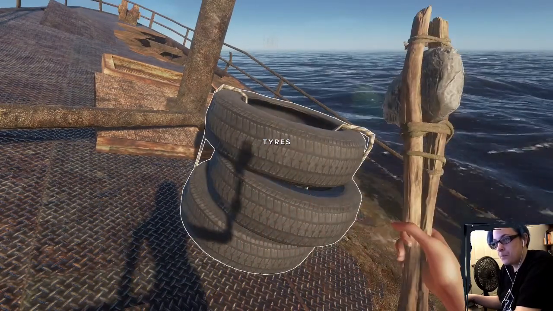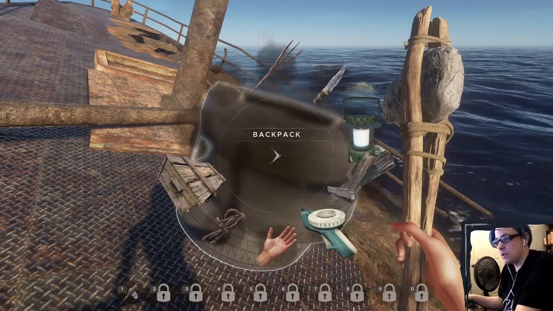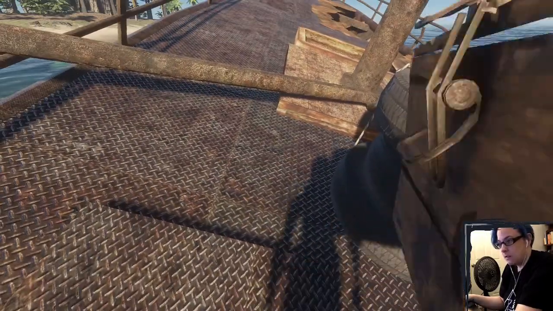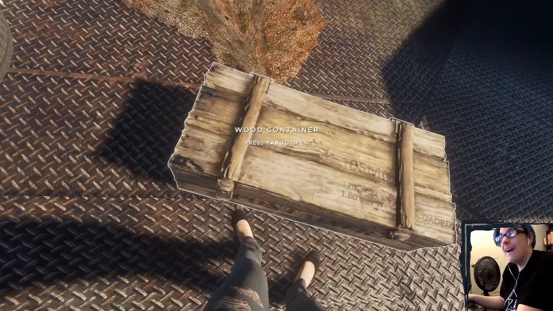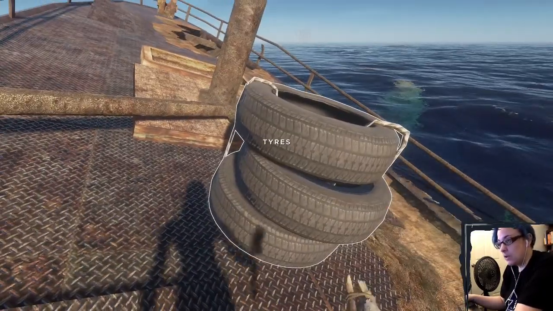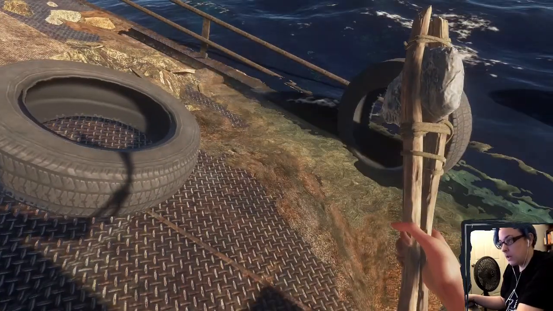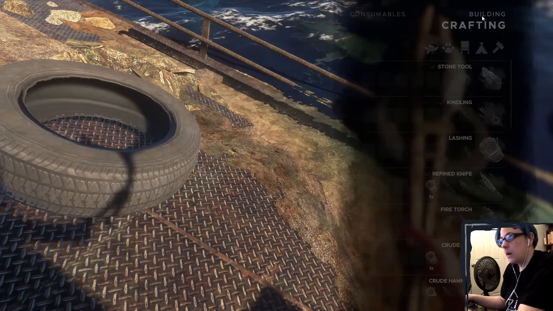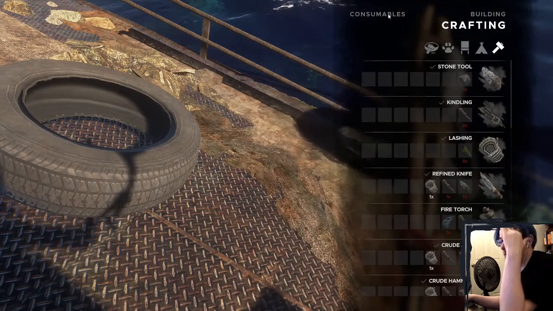Gimme. What do I need to put the tires together? I think I need lashing. Of course I'm not going to have any lashing sitting on me. I wonder what's in this. Wouldn't it be great if there was some lashing inside? And cloth! Perfect! Okay, so let's go ahead. We're going to do this. And then we're going to go into C. And then... Oh my gosh. Hold on. We've got the lashing.